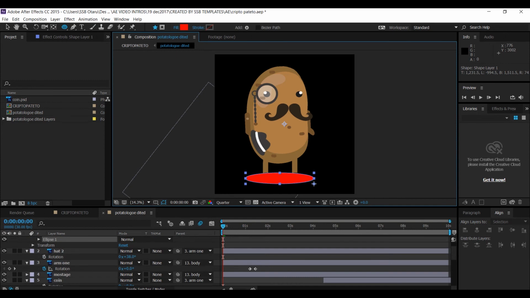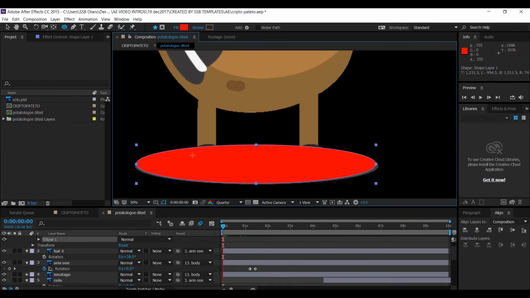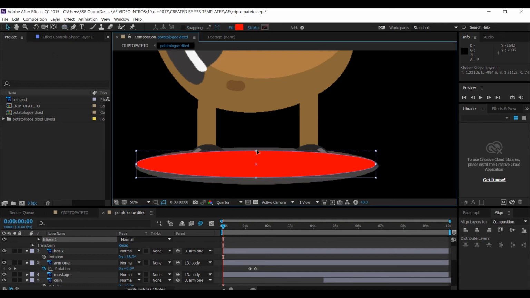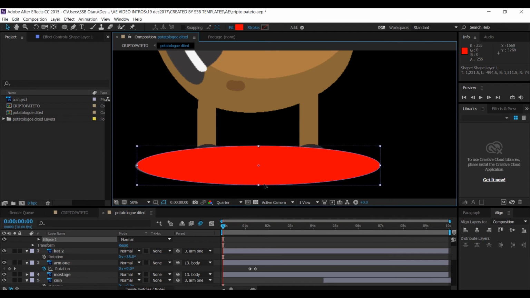I think this should be around the size of what we want. So zoom in. Let's show what we have. Good. I think this is fine for this. So let's adjust this to make sure it's the same thing as what we have here. This is enough. So we're going to move this. Let's rename this to shadow.